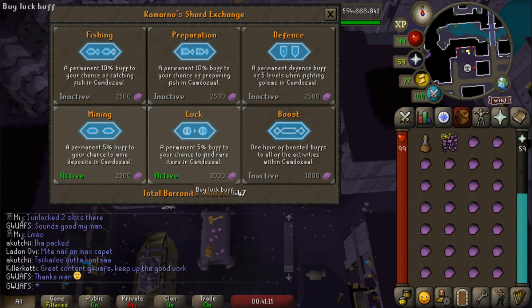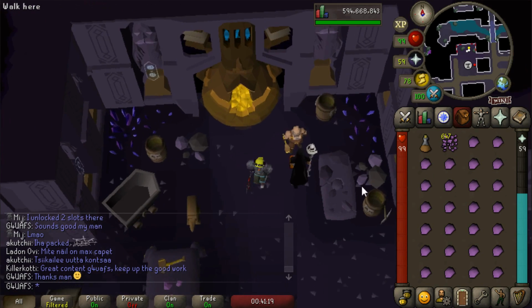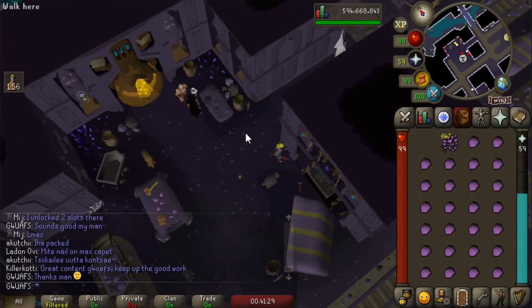Just make this a game feature, Jagex. Just increase RNG. I won't complain. And now we got a full inventory, 26 baronite deposits. I don't have a hammer again. Oh, wait, there's a hammer spawn right here. Oh, this is literally the best game ever.